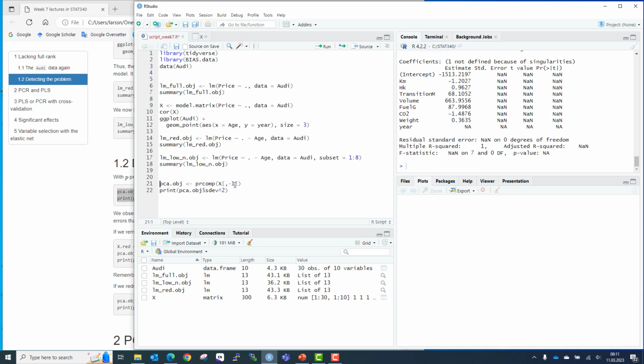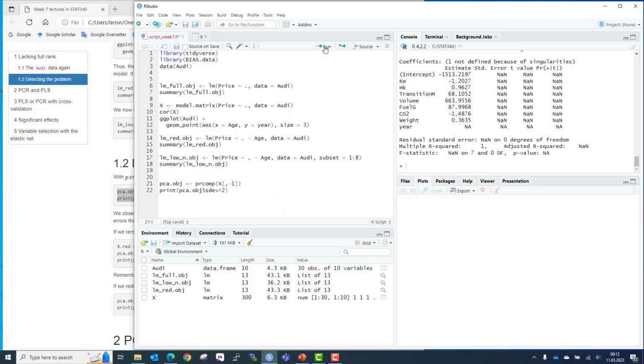It's a constant column, right? Any constant columns you can just throw away immediately because they will never contribute to anything with the principal components. I think you will even get some error from this prcomp function if you include them. So that's why I throw out the intercept here. But then it leaves me with 9 columns, right?